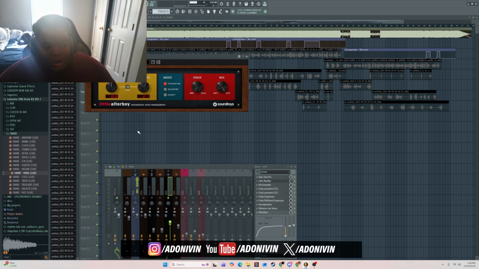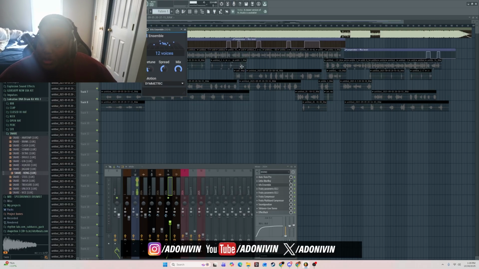Then I threw some Alter Bar on there, only touched the formant knob, and that's it. I put the formant knob on 2.7, and then turned the wet and dry knob in FL down to 43%. This is the wet and dry knob that's built into FL Studio. And I added KHS Ensemble.